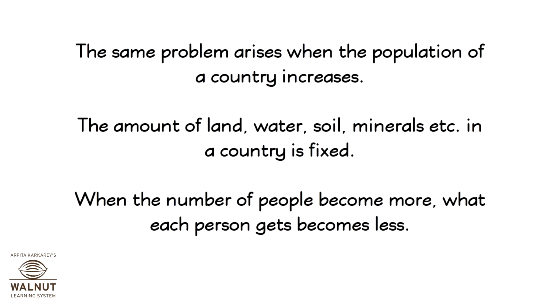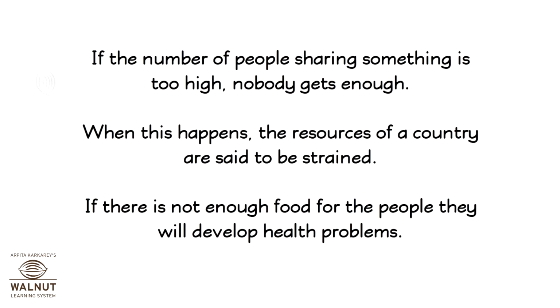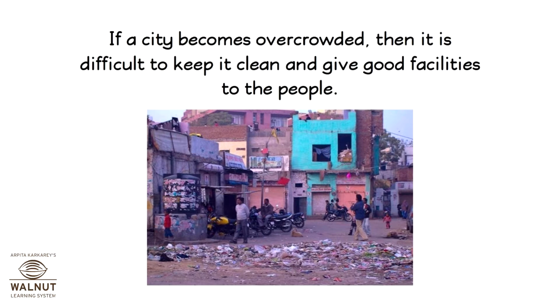The same problem arises when the population of a country increases. The amount of land, water, soil, minerals, etc. in a country is fixed. When the number of people become more, what each person gets becomes less. If the number of people sharing something is too high, nobody gets enough. When this happens, the resources of a country are said to be strained. If there is not enough food for the people, they will develop health problems. If a city becomes overcrowded, then it is difficult to keep it clean and give good facilities to the people.